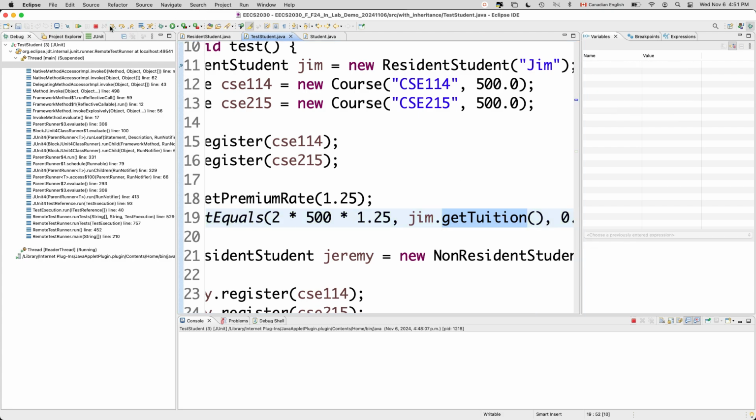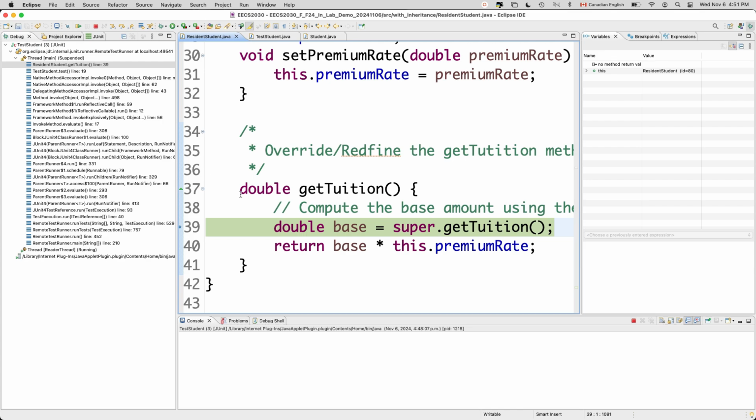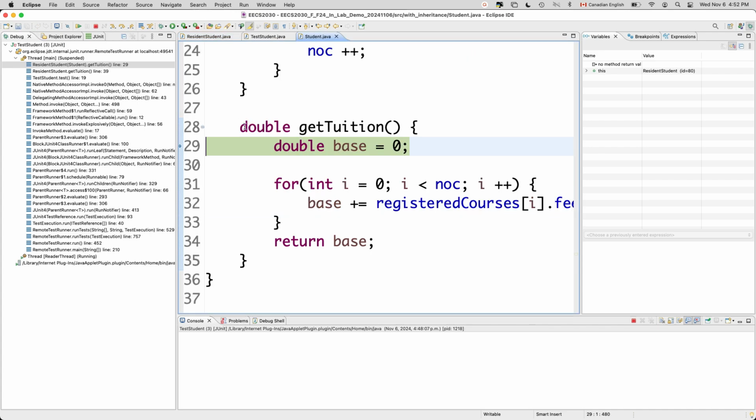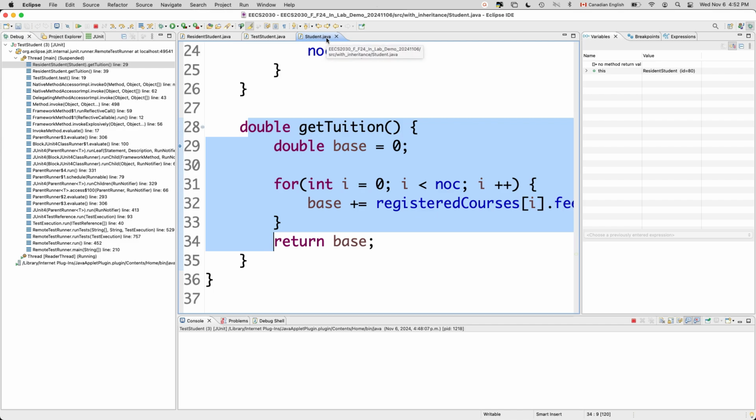If I say step into, I'm now in the getTuition inside the context of ResidentStudent. And for the first line here, if I step into again, it's going to go to super.getTuition, right? If I say step into again, it's now going to getTuition inside the Student class. That's how we reuse the code, right? You can see there's no code duplication here. Whenever you say super, you simply go to another class to call the method. It's like a helper method idea, all right?